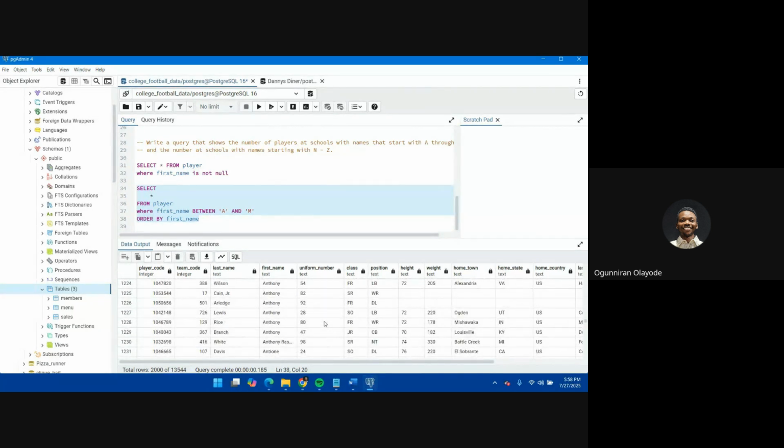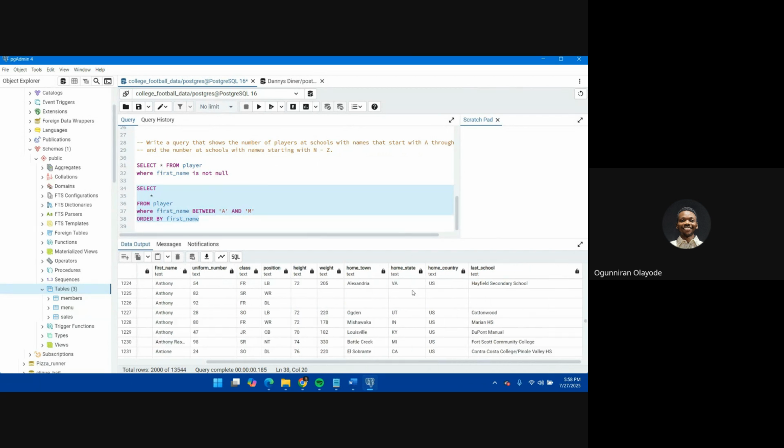Okay, let's do the second one now. It said write a query that shows the number of players at school with names that start with A through M, and the number at school with names starting with N to Z, and the number at schools. I didn't get this part.